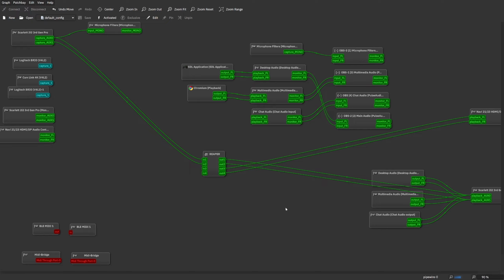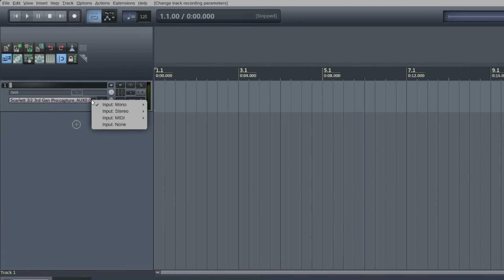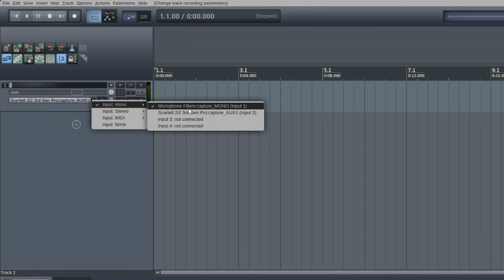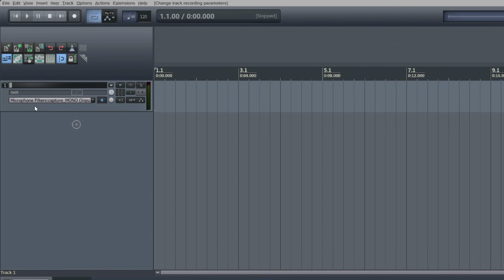But because I know my audio configuration is stable and has negligible latency, I want to tell Reaper to use my virtual sinks and sources instead. So to map the virtual source, I'm just going to disconnect the input from my Scarlett here and instead wire the output of microphone effects to input 1 of Reaper. I'm going to leave the second input connected because we'll be using that for guitar or bass input. Now, to configure the output, I'm going to rewire the outputs connected to Reaper from the Scarlett to my main audio sink. Now, if we expand the input devices on the side here, we can see that the device name has updated to reflect the changes that we made in qpwgraph.